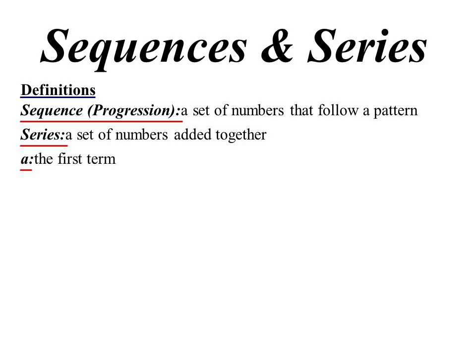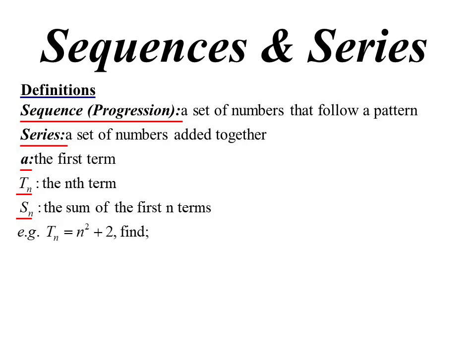A, conveniently, we use to represent the first term in the pattern. And then for every other term after that, we just generally go T with a subscript of whichever term it is. So technically, A could be written as T1. And if we actually want to find the value of the series, so all of them added together, then S would be the symbol we'd use rather than T.